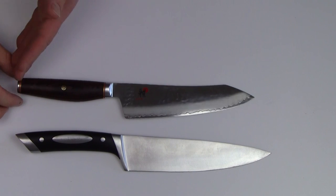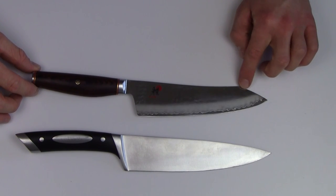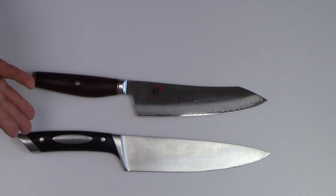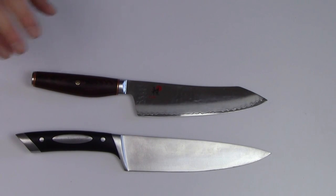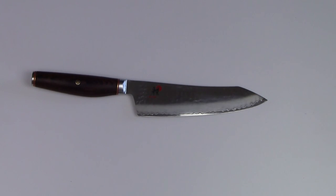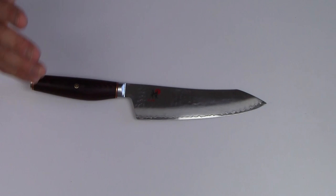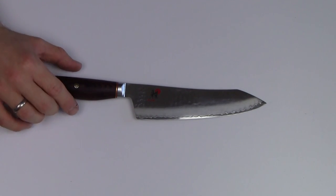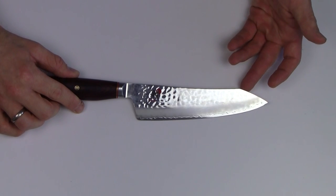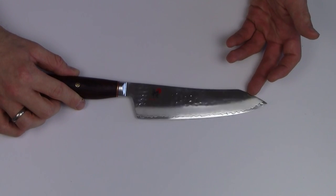All in all, I think it's quite an attractive knife in general. Not that I really care about how the knife looks, because this looks very plain and it's very functional, but it's a nice piece to look at regardless. It's a nice bonus feature. But the performance of this knife has been fantastic for me. I enjoyed every time I pick it up. I think, oh yes, that was definitely a good choice.